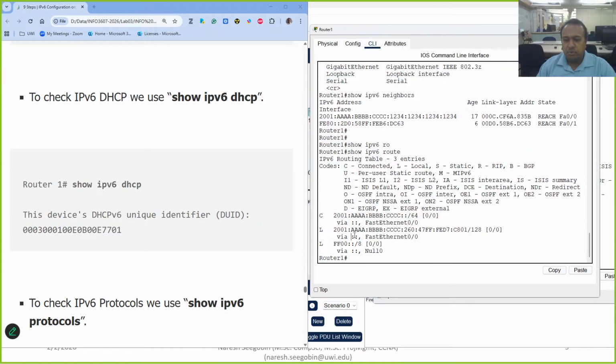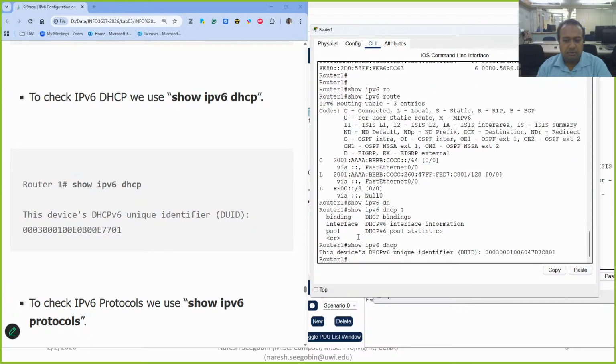In router 2, let's do show IPv6 protocols. No, sorry, DHCP. This DHCP unique identifier is supposed to be matching up with a MAC address here. Let me see there. 123, 123, 123.